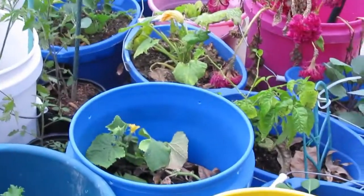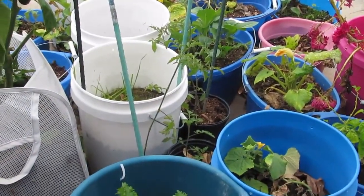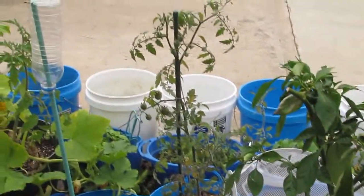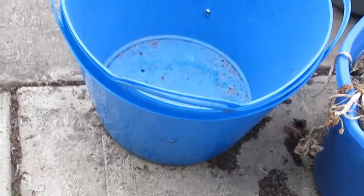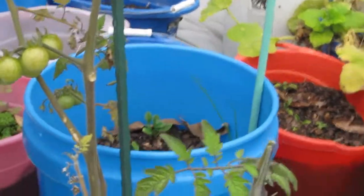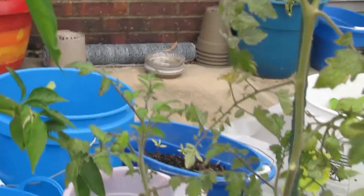Some of these just look pitiful, I'm not going to lie, because they're not supposed to be out here. Look at those tomatoes still kicking - and it's been over-freezing a whole bunch. Those are some sweetie tomatoes right there, and there's about 35 of them on that plant right now. It's just in a little dollar store bowl - a little plastic, flimsy, flexible bowl with a handle. These sweetie tomatoes are just a little experiment to see if they'll survive if they're covered outside, and most of them are.